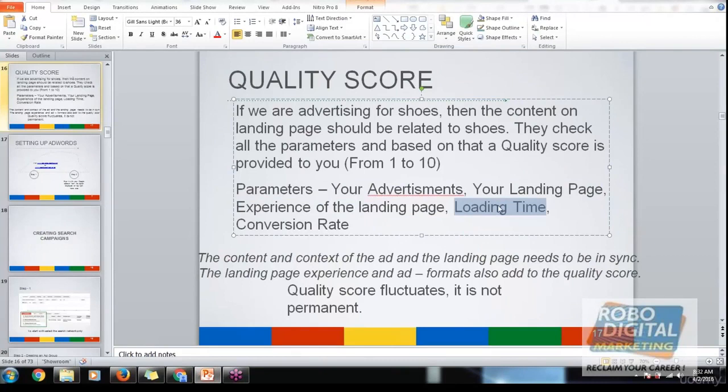He will close your page or switch off that tab. So Google starts losing its customers, which they don't want. So they calculate it under the quality score. If you have all these things correct, then your quality score will be good. Clear or not? Clear.